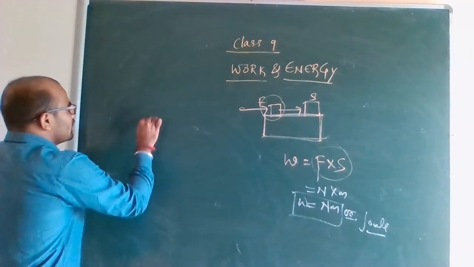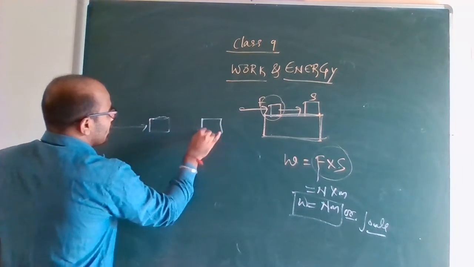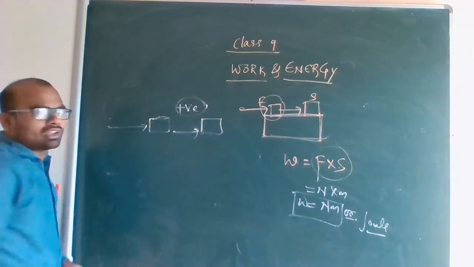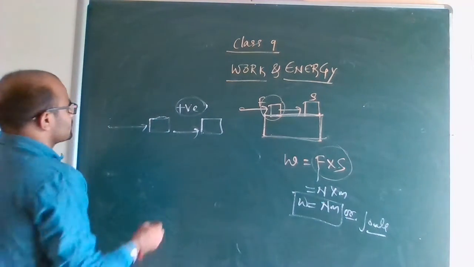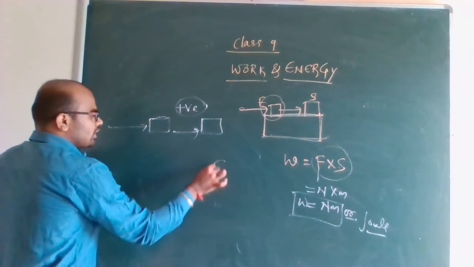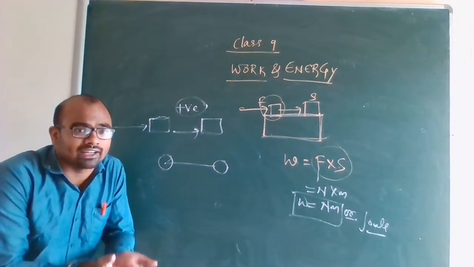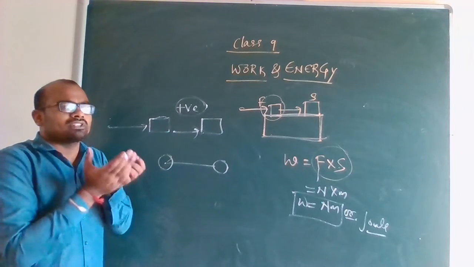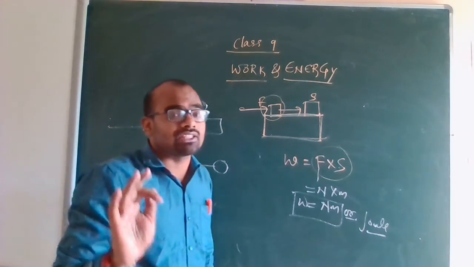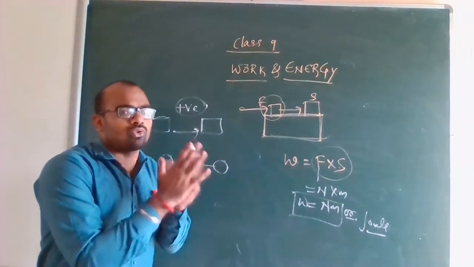Suppose this body is there, and if I apply the force, it moves this way, then we say that work is done, that is, positive work is done. Here the work done is positive. Suppose the body is here and it moved this way, it is positive work. Suppose, as already told, a ball is coming this way, and as a fielder I try to catch it. But what happens, I cannot catch it, but by touching my hand it moves a little bit. However, when I start catching it, I applied some force on that. That is why I am applying the force in the opposite direction.